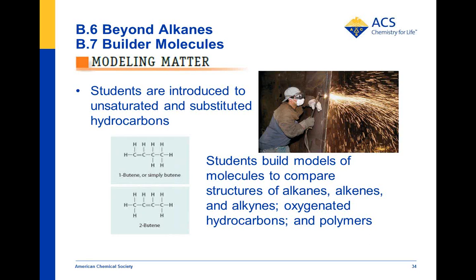And if you have a formula, for example, for ethene, we can draw the Lewis dot structure, we can draw the structural formula, but when you build it using a three-dimensional model, you have to use springs because those bonds are very different. The double bonds are very different, and we'll also then go ahead and introduce the alkynes.